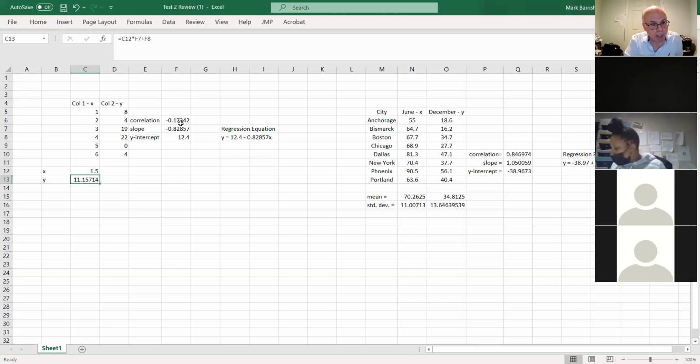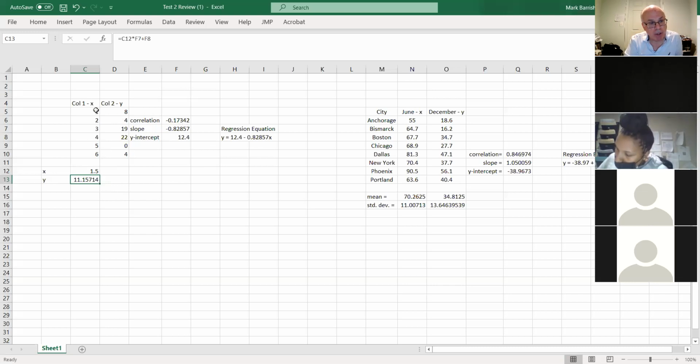Then you'll be able to, again, calculate your correlation, the slope and y-intercept, and then you can make a prediction in Excel. All right, so this is how you do it in general. It's pretty easy, as long as you practice this before you take your test. There are examples in the book, by the way, where they'll give you x's and y's, and you can simply use your spreadsheet here and calculate.